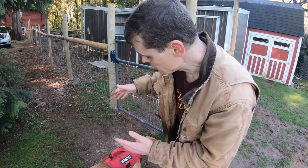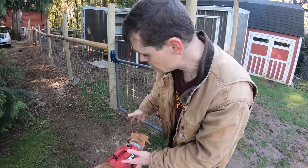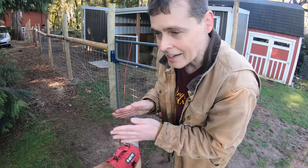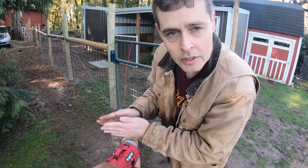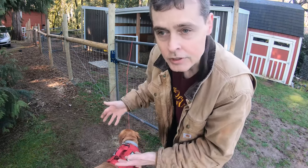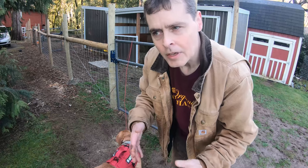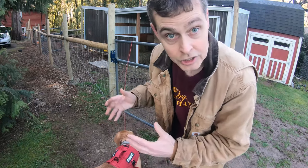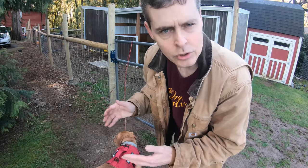And if I leave him outside of this enclosed space on the long leash, he can pull against it and actually eventually wiggle his way out of that harness. So I can't just tie him up to the fence and call it good. So I have to have a couple layers of protection so I can periodically check and make sure he's not getting into too much trouble.